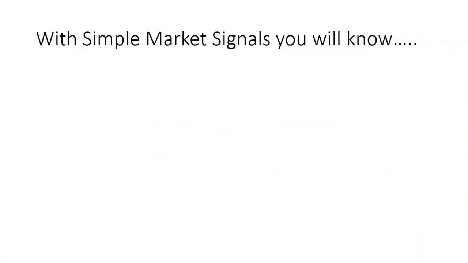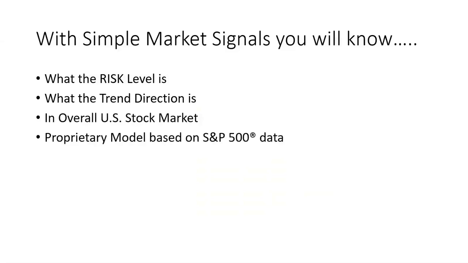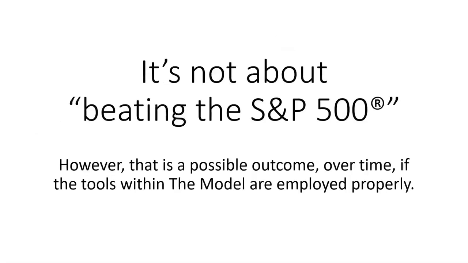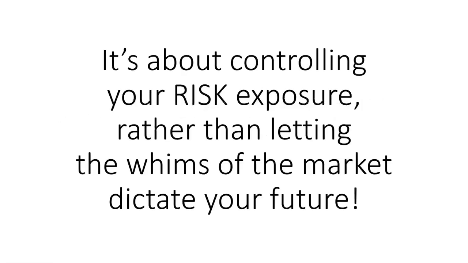With simple market signals, you will know what the risk level is and what the trend direction is in the overall U.S. stock market. And the proprietary model is based on S&P 500 data. The S&P 500 index really is the best proxy for the overall U.S. stock market, and it's the only index that has all of the data available that I need to run the model. And guys, it's not about beating the S&P 500. However, that is a possible outcome over time if the tools within the model are employed properly. It's about risk management and risk control. It's about controlling your risk exposure rather than letting the whims of the market dictate your future.